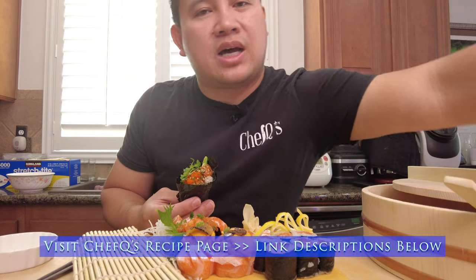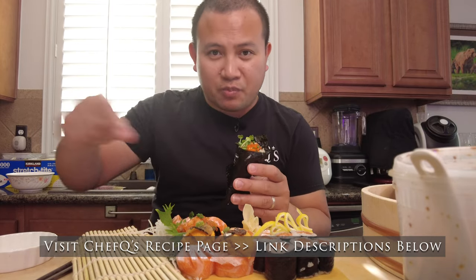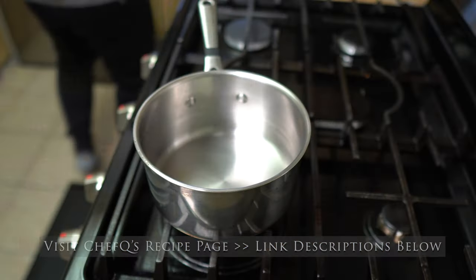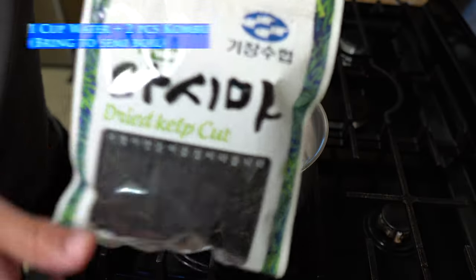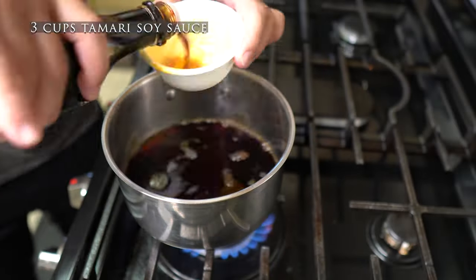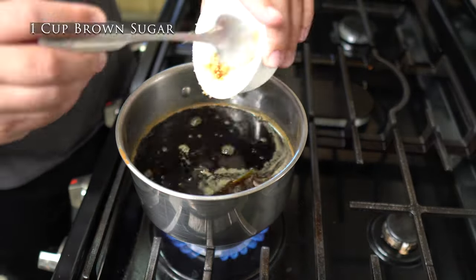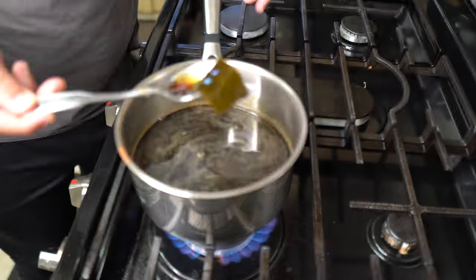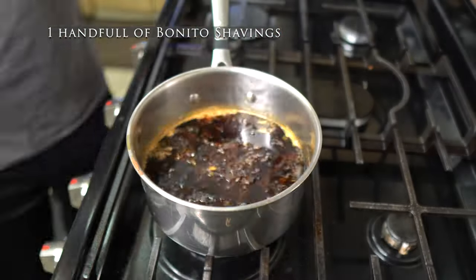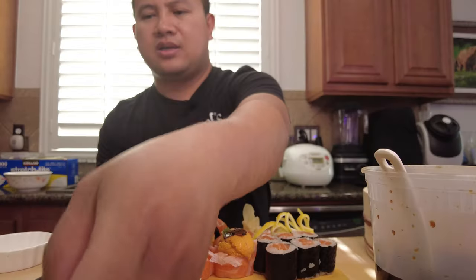Using this tamari, I made my own soy sauce. You know the soy sauce the Japanese chef would brush on the sushi? This is it. To make this, it's 1 cup of kombu dashi, which is just water and seaweed, 3 cups of tamari soy sauce, 1/2 cup of mirin, and also 1 cup of sugar. Bring to a semi-boil or until all the sugar is melted, and then throw in a handful of bonito shavings. Let it rest for about 10-15 minutes, and then filter it out, and you've got your sushi soy sauce. It's just more flavor.